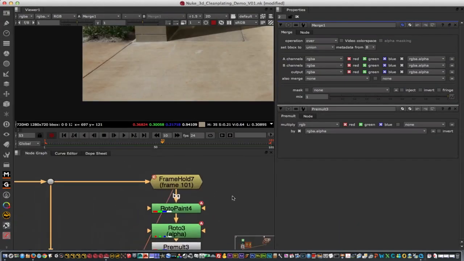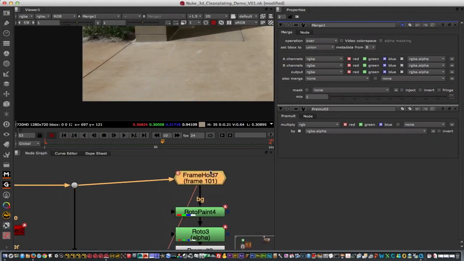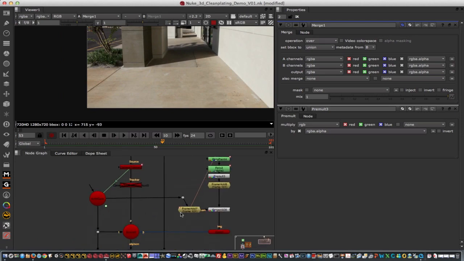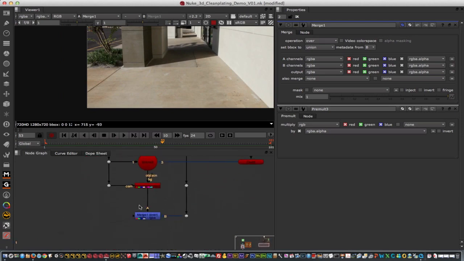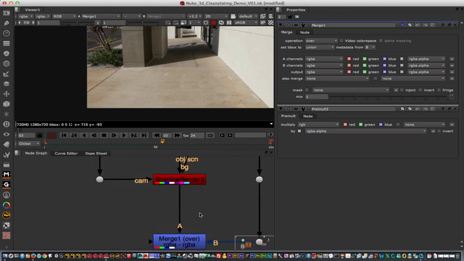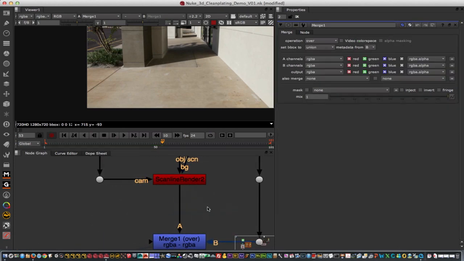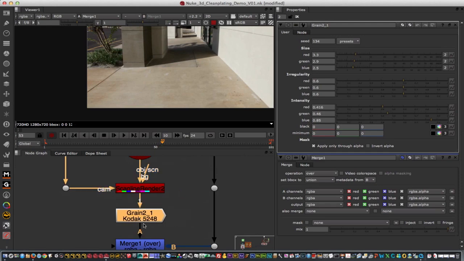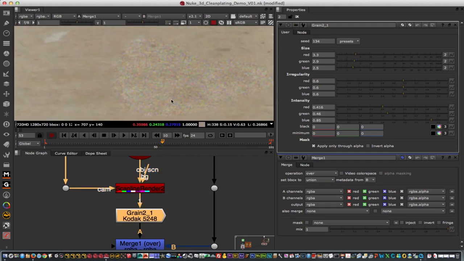Essentially, every time that we do a clean plating and we paint, we need to remove the noise. So we will do a denoise over here to actually remove the noise before we actually do the paint job. And that way, after we finish and we're compositing that over the original element, we will put a grain node in there. So it will actually regrain the plate by using either a grain node or by using an F regrain. So there's different ways of actually regraining a plate.